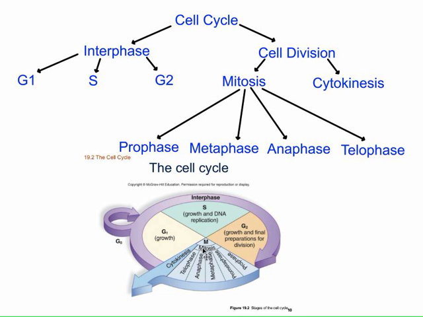So here we have mitosis, which is sometimes called the M phase. So it goes in this order. So the cycle is moving this way. So it goes in this order: prophase, metaphase, anaphase, telophase. Okay, and then finally cytokinesis. And then you have two identical daughter cells, which will then go back into interphase and start the cycle over again.